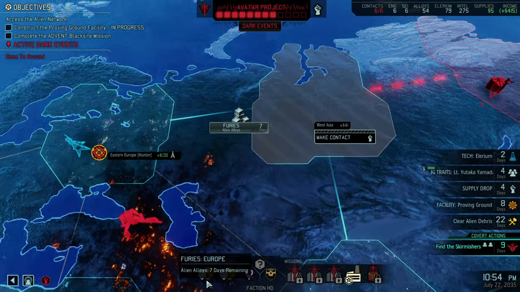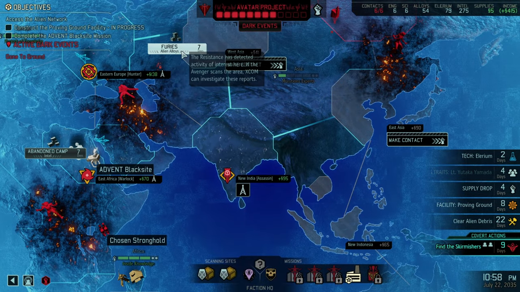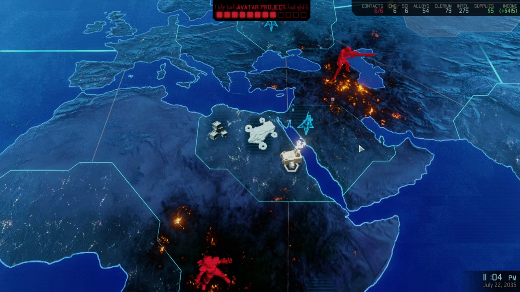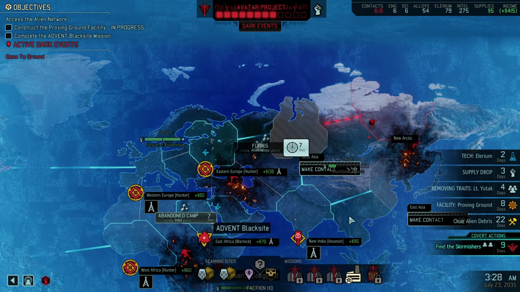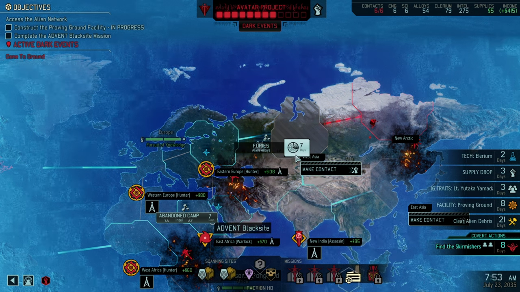Do we have anything that we can scan for? Intel, we got enough of that. Alien alloys, on the other hand, aren't too bad. So let's start that. Or am I missing something? Let's just double check. No, no, no. I think we're okay for now.